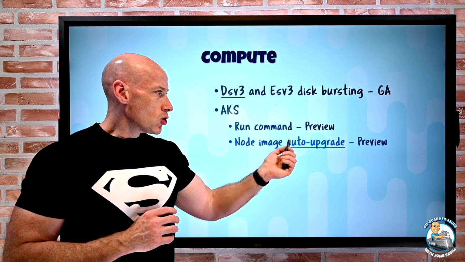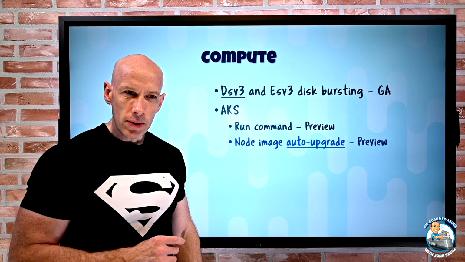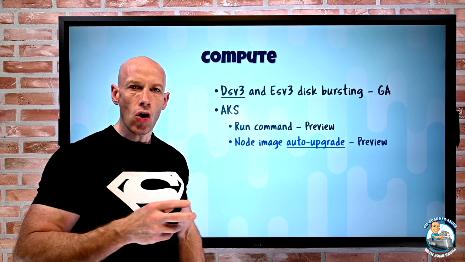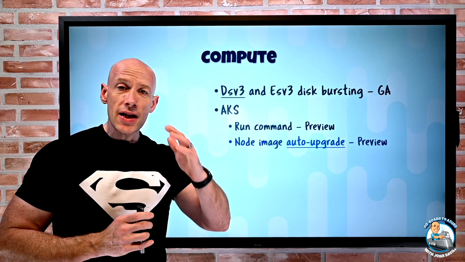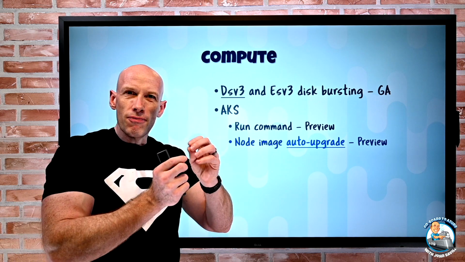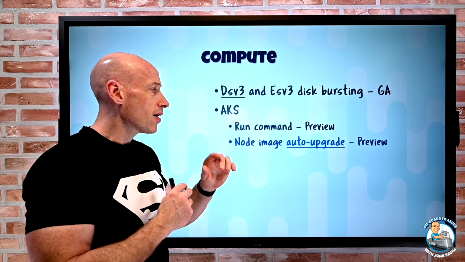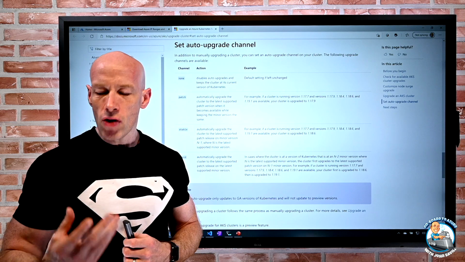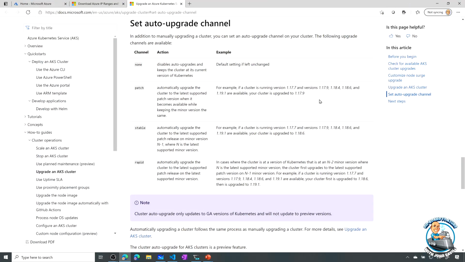There's now node image auto upgrade. I have talked about this before. There are images that run on the worker nodes themselves, and obviously there are new versions and minor version upgrades, and I can now configure this auto upgrade behavior and select how aggressive I want to be. You can set this auto upgrade channel, and it asks, do I want to get the patches as well? So this will only go to the patch version of your current version.